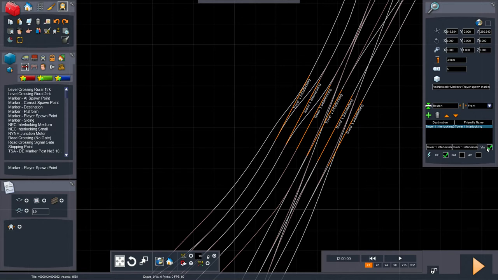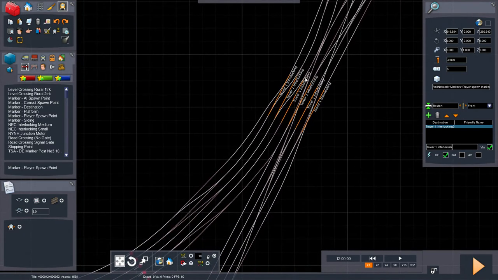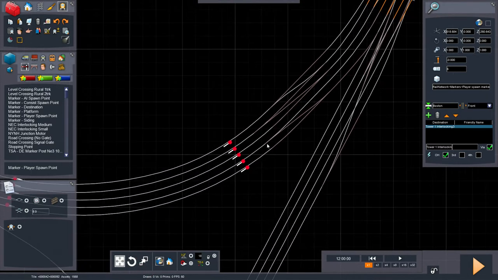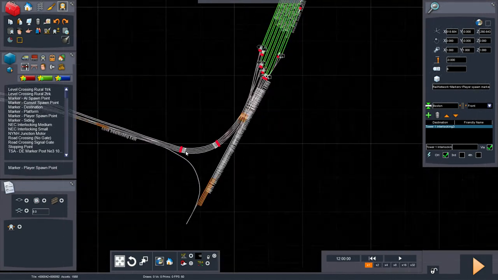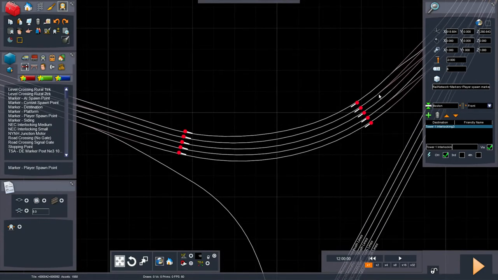have it go via that destination, but the problem is you could select that as a station stop in the quick drive menu. In order to make it so you can't select a destination marker as a final destination, just remove the friendly name completely, press enter, and it won't show up as anything in the quick drive menu. It won't even be selectable. So now the train is programmed by me to go completely through this destination marker on its way to its next destination. So it will be routed on track 1 instead of the programming of the game figuring out, hey, I should switch the train over to track 6. No, don't do that.